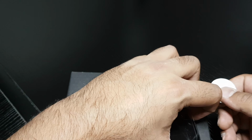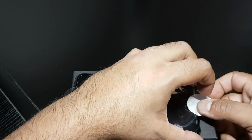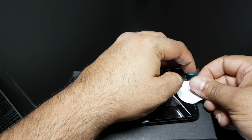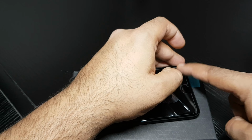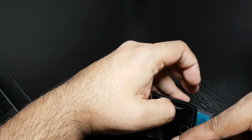You know what? Let me try and lift it up. Gently, or I'm going to smash it. It will break, guaranteed. Let's slip this under here, get that piece of dust out. There's a little bit on that side. Now let's lay that down. That will do, guys. There's a little bit of fluff stuck under there, but I can't be bothered with it right now. Anyway, that's it installed.